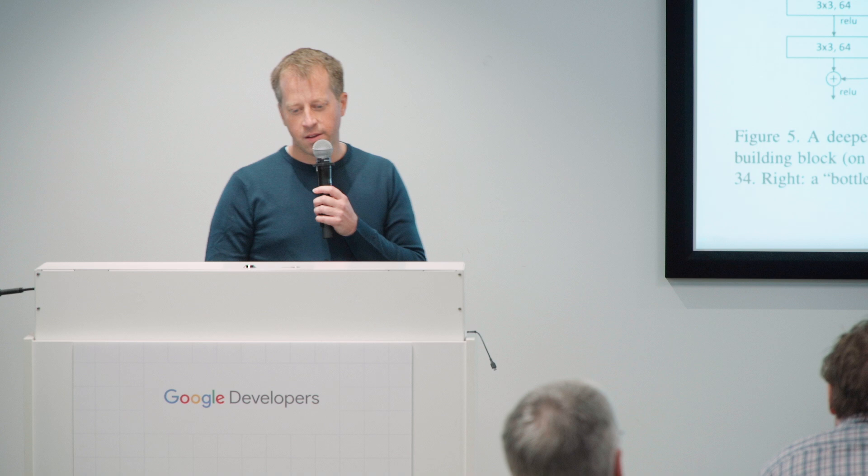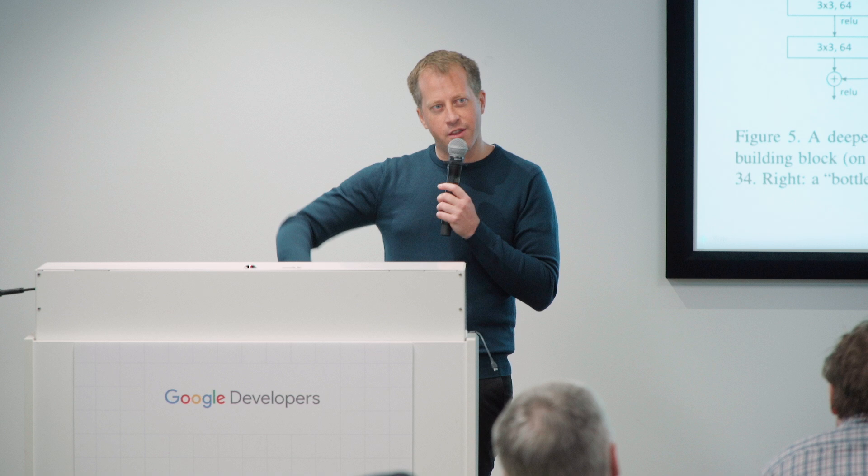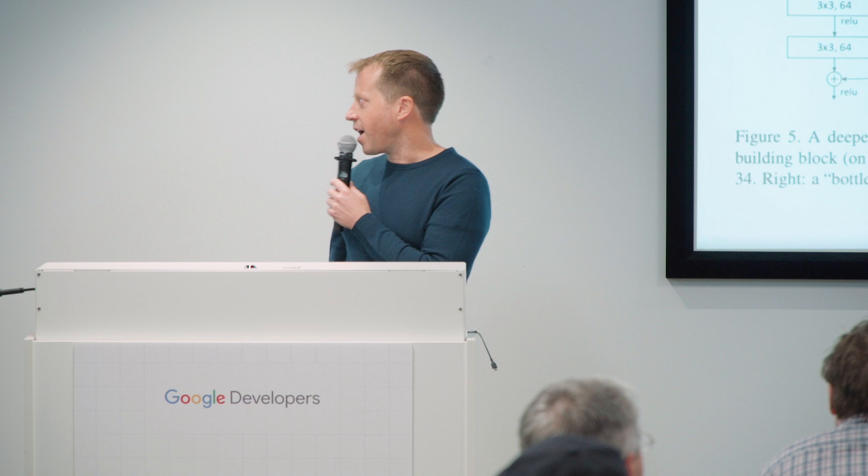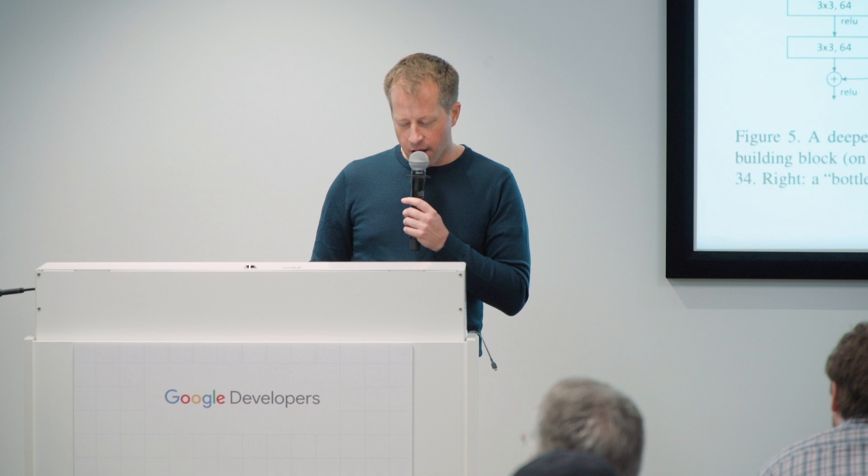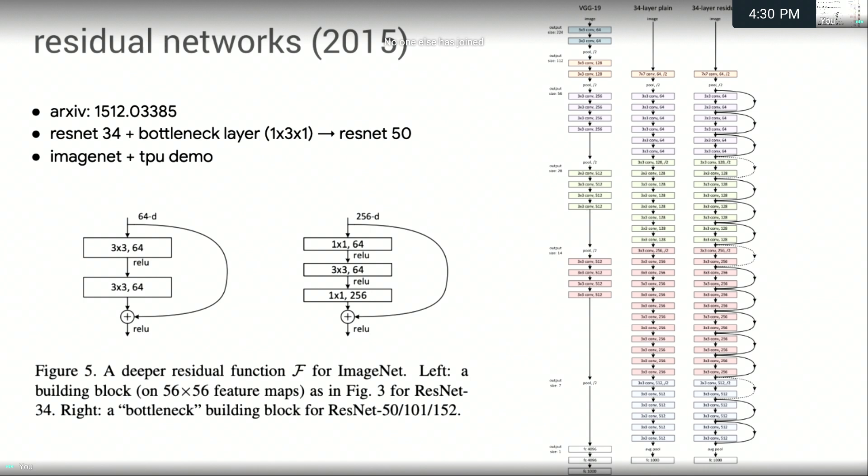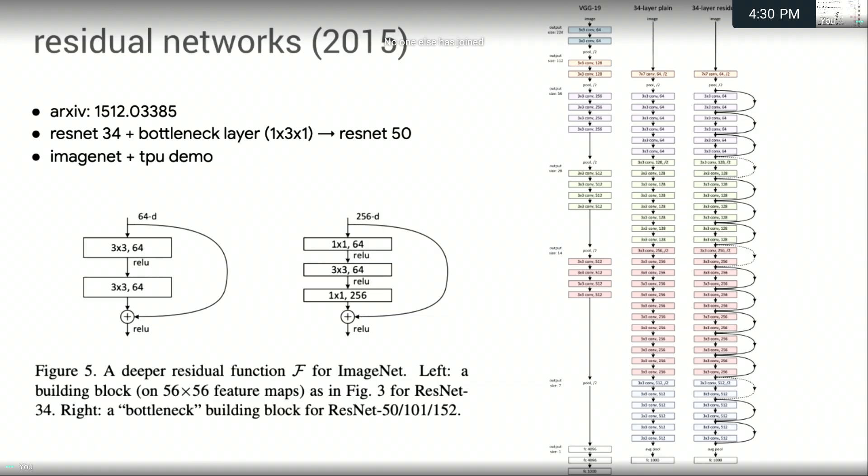ResNets have kind of proven to be unreasonably effective. Although this network is from 2015, many other convolutional neural networks have tried to take its place at the top of the throne, so to speak. But it's kind of held its status as the strongest network out there. There's a couple reasons for this. But basically, what I would argue is that this one-by-one, three-by-three, one-by-one convolutional block layer is not really more powerful than our three-by-three layers. The trick of this bottleneck layer is hidden in this last 256 down here. The last layer of this bottleneck increases the number of filters by a factor of four. We could technically do this with the three-by-three network. The problem is it's really expensive. So conceptually, I would say that this one-by-three by one convolutional layer is weaker, but it's also cheaper. And because it's cheaper, we can do more of it. And because we can do more of it, then it ends up being more powerful.